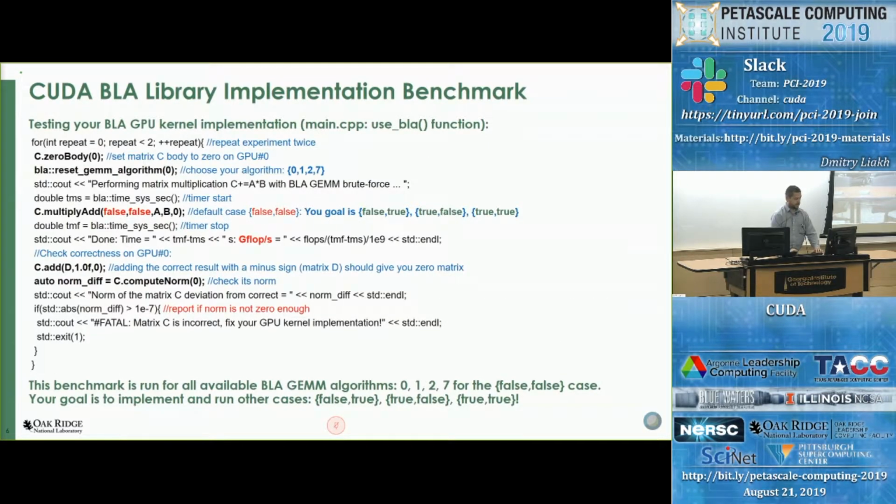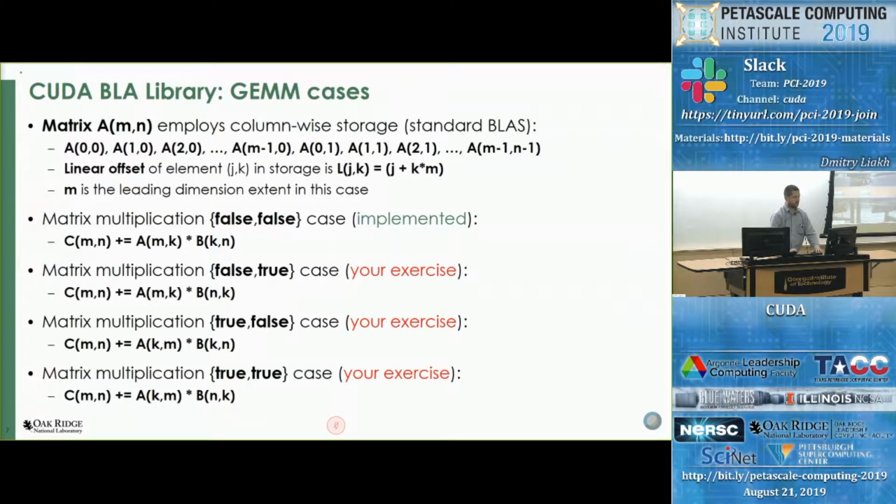Okay, I already described that. So just to remember, in the BLAS library, matrix A_MN is a matrix with M rows and N columns. So the first index is the row index, and the second index is the column index. And the BLAS library employs column-wise storage. So when it allocates a matrix in memory, in BLAS, it's standard to use column-wise storage of data, and that means that the elements are stored in the order of A00, A10, A20, and so on until the M dimension. Then the second index changes. So it's column-wise storage.